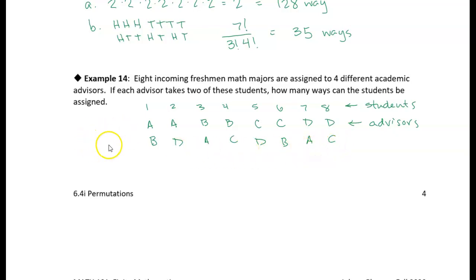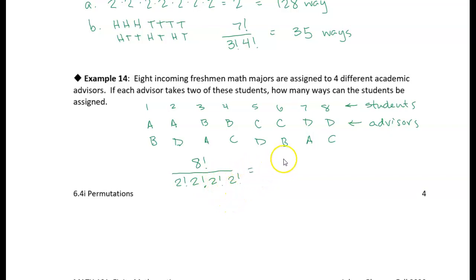And notice, again, it's just a letter arrangement problem. I've got 8 letters with 2 A's, 2 B's, 2 C's, 2 D's, and I'm just looking for the number of ways to arrange those letters. So I have 8 letters, so I can treat them all as if they're distinguishable, and there would be 8 factorial ways to arrange them. But then I have to divide out the duplicates because I have 2 indistinguishable A's, 2 indistinguishable B's, 2 indistinguishable C's, and 2 indistinguishable D's.